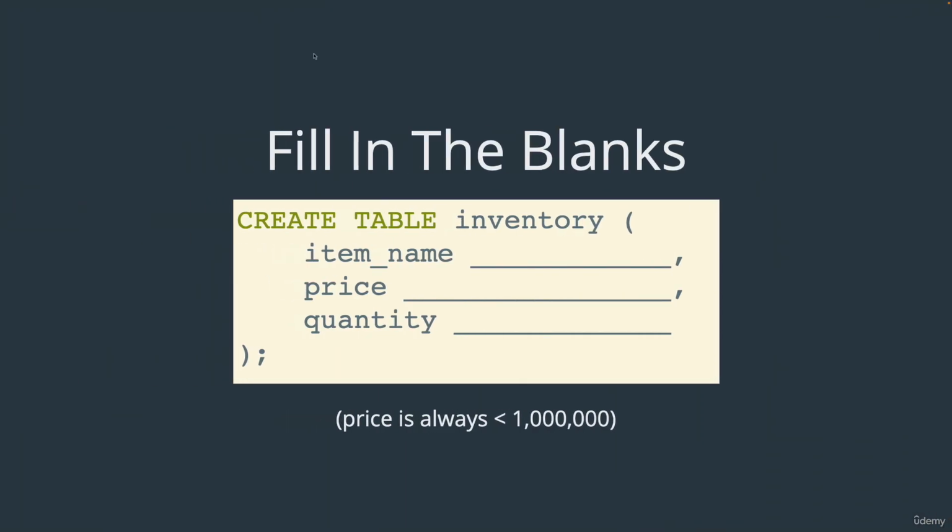But any of those types are going to be correct compared to something like int, which is what I would use for quantity. If we know we're going to have only a whole number, an integer of some inventory item, we're not going to have 21.7 teddy bears. We'll have 21 or 22. So quantity should just be integer.